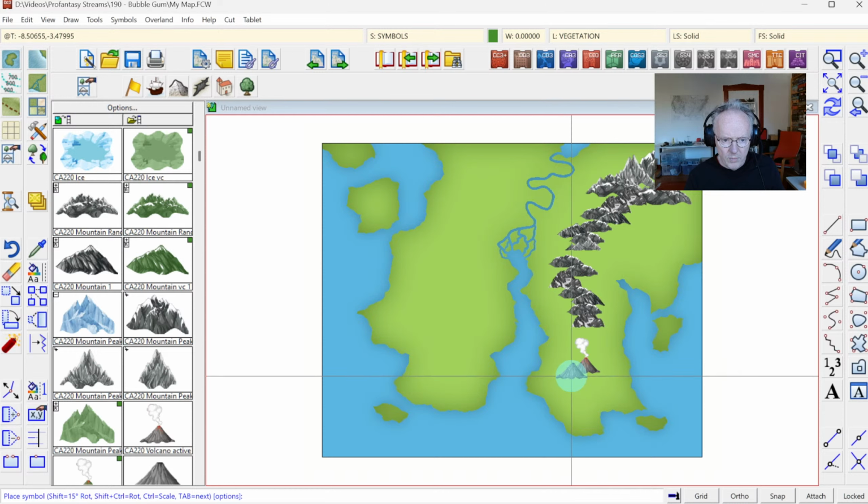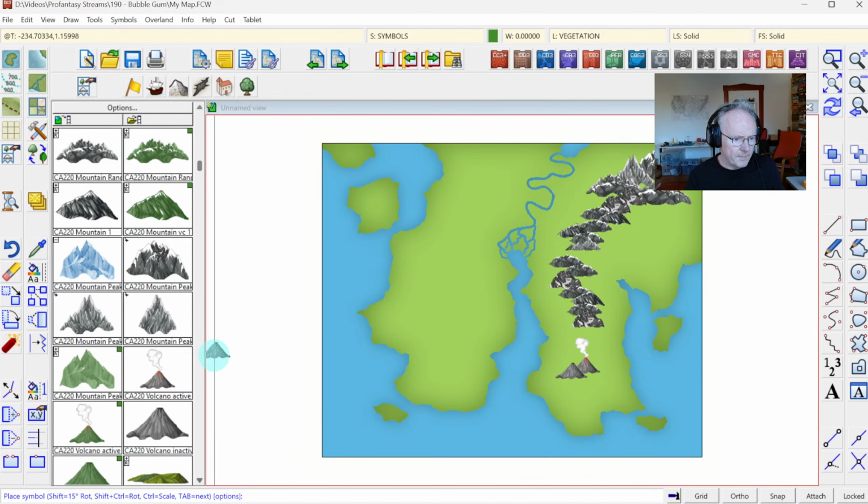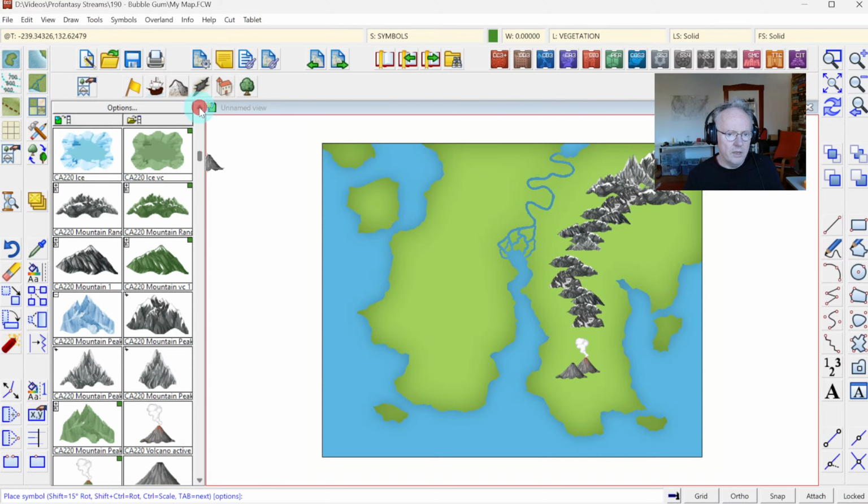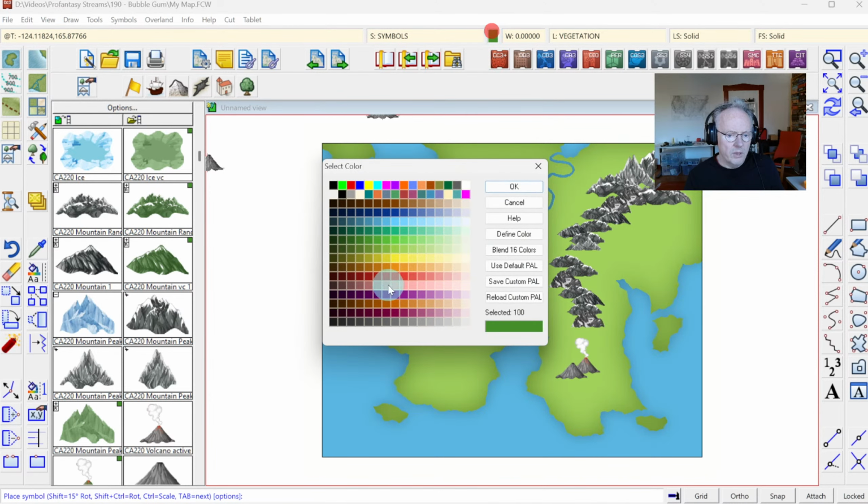Let's grab an active volcano and an inactive one, and what we can also do is add a little bit of green mountains along the ridge just to merge a bit into the hillside and stuff. We could do that. Let's give that a try, see what color we could, if we take a little bit of a lighter color, that's 102.